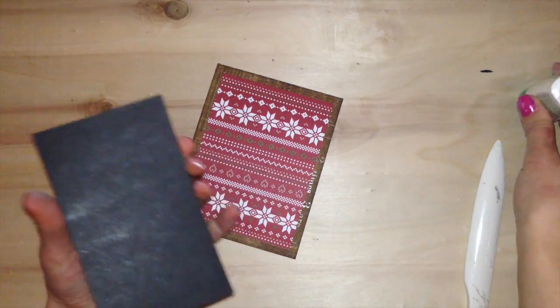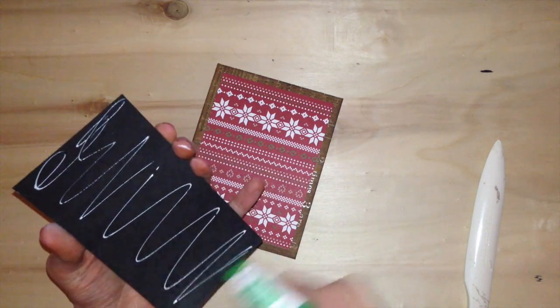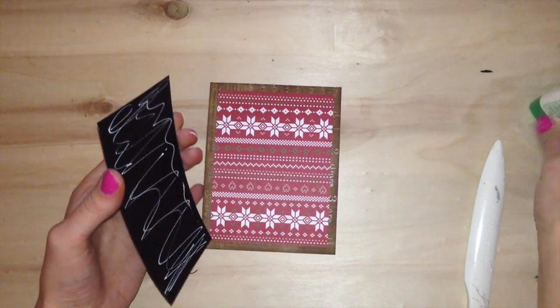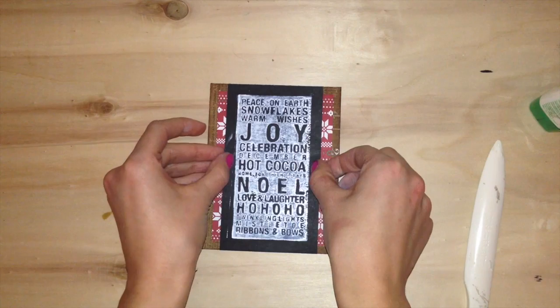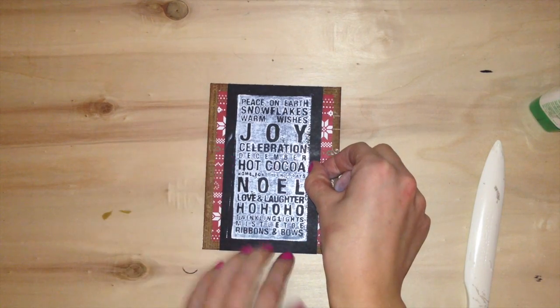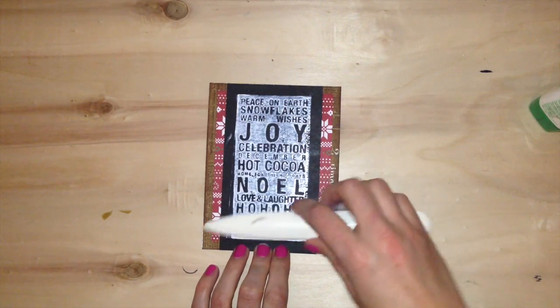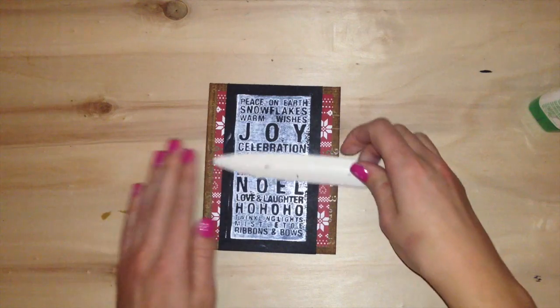I'm going to also attach this using the Tombow Mono liquid adhesive, and then we're going to press it straight down onto the paper. This is a really simple, quick, and easy card to do. You can do this for your Christmas cards if you're interested in bulk. It wouldn't take long at all. And I really like this stamp. I think it's a really cool way of showing just how versatile one of these stamps can be.